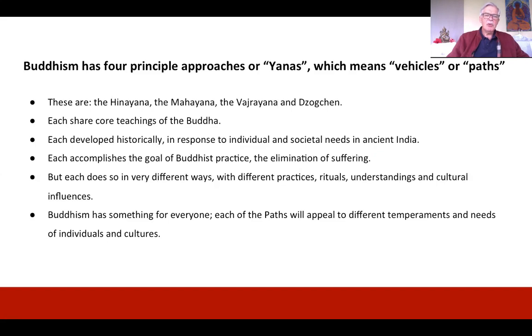Each one of them developed historically in response to individual and societal needs in ancient India, and increasingly Buddhism left India. In fact, it almost died out in India because of the Muslim invasions in the medieval period, about 1200 to 1400 of the common era. There was a diaspora. The Buddhist teaching spread throughout Southeast Asia, into Tibet, China, Japan, and to some extent into Persia and the Middle East, but not much.